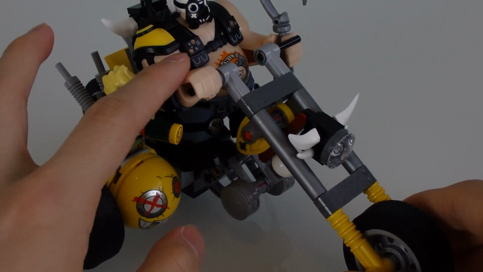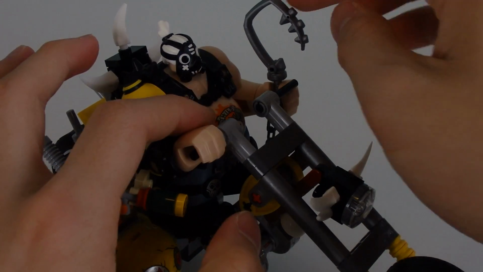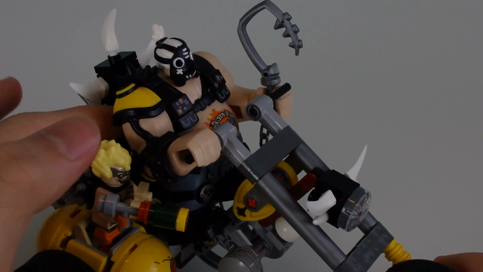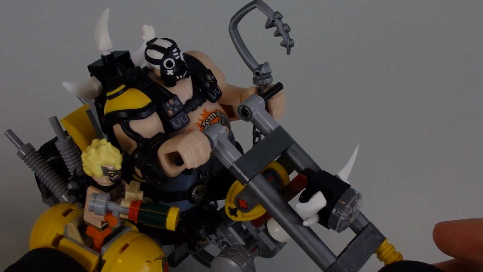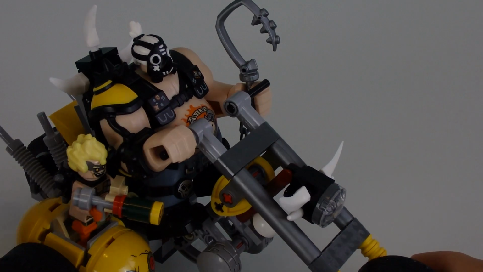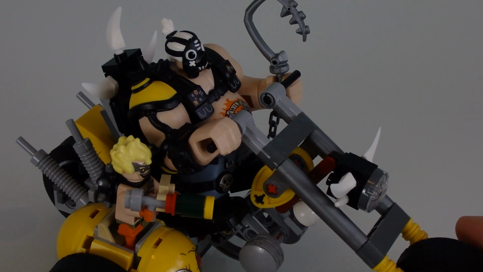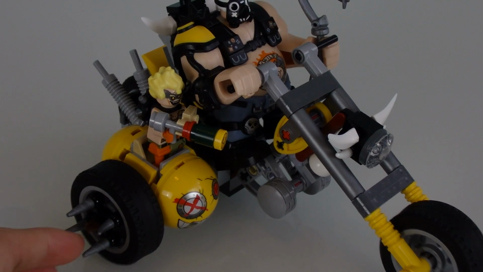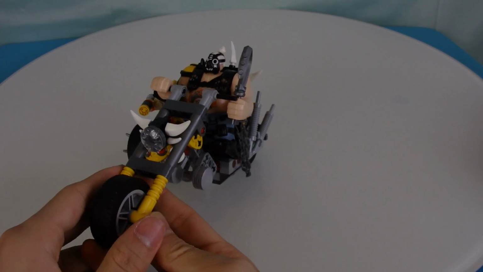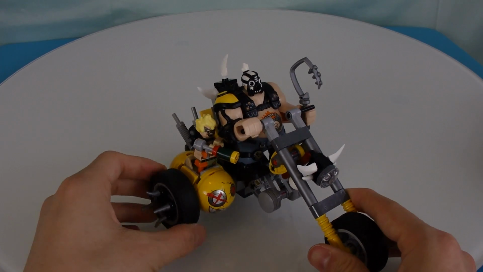But I think he's a little bit loose, because what they do is, well, they just attached one hand on there because the other one has the hook. And I think a way to improve this is maybe add something to just hold him up, because they did that with Hero Factory's Speed Demon. And so I figured, yeah, they should have just done something like that with Roadhog as well. But all in all, it's a great bike. I particularly enjoyed this bike. It's a pretty good bike. Maybe just some slight improvements, but apart from that, pretty nice bike and a pretty nice set.